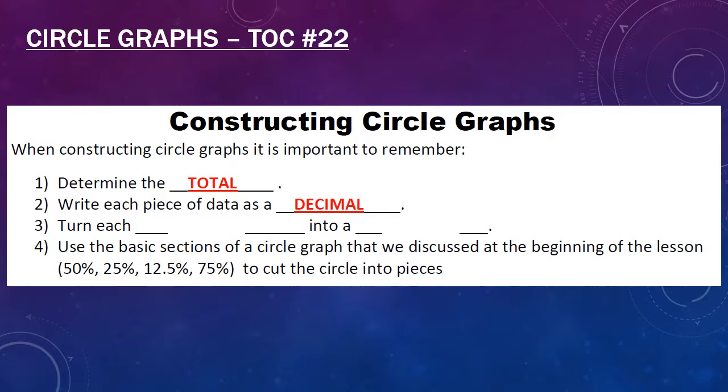So once you've turned everything into a decimal, and typically they'll give you a chart to do this, then you're going to turn each decimal into a percent, because that percent is how you draw your circle graph. You can't draw the circle graph without the percent. So most of the time you can use those ballpark measurements, those important measurements that we use, those common fractions, 50%, 25%, 12.5%, and 75%. 33% is a little bit harder to use, but you can use it. But you can use those to ballpark and you draw some of your graph.